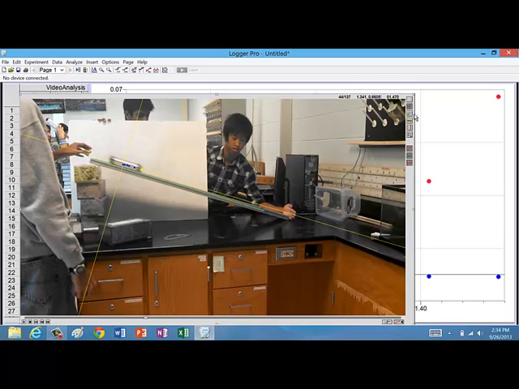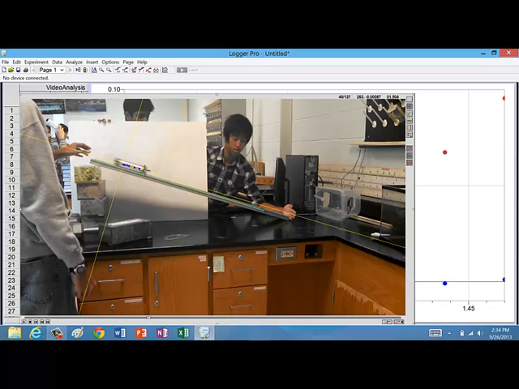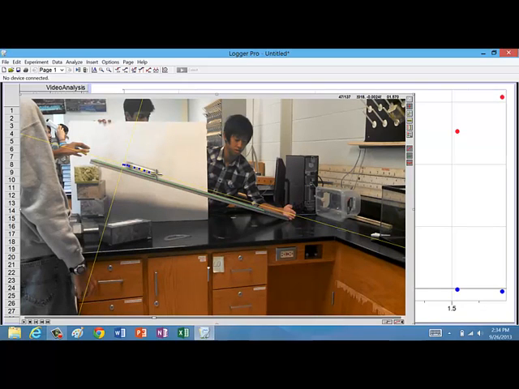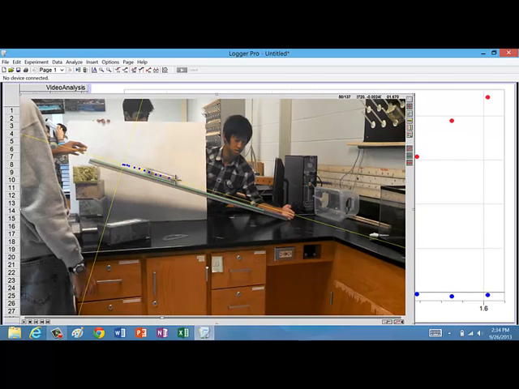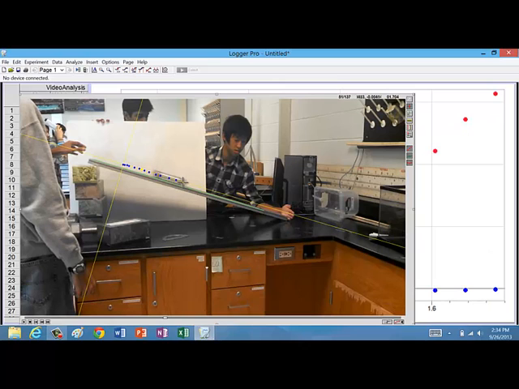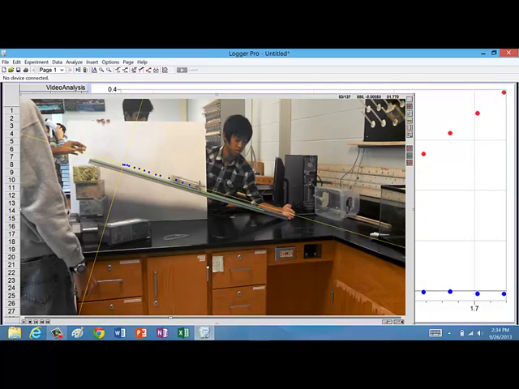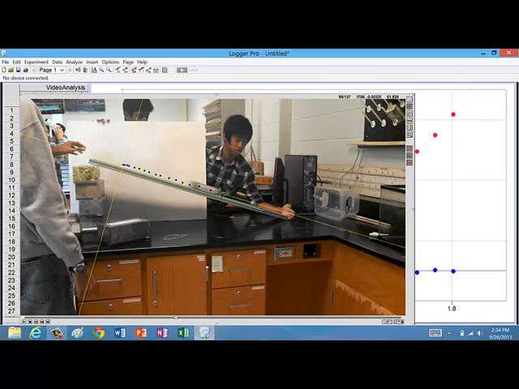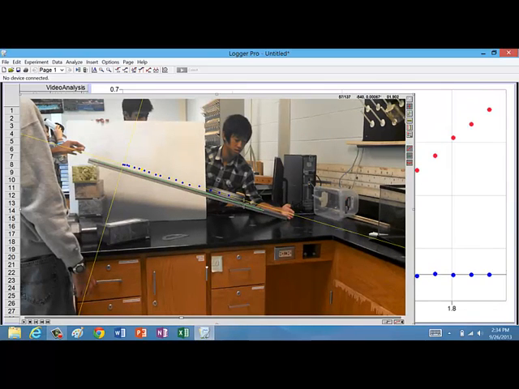It's going to automatically step through the frames, and as it does that, I kind of made a mistake there. You can actually go back and select a point and delete that point by, I think, right-clicking on it. Anyway, you can figure that out if you make a mistake. It automatically steps through here, and as it steps through, I am going to select the point where the cart is in each frame in the video.